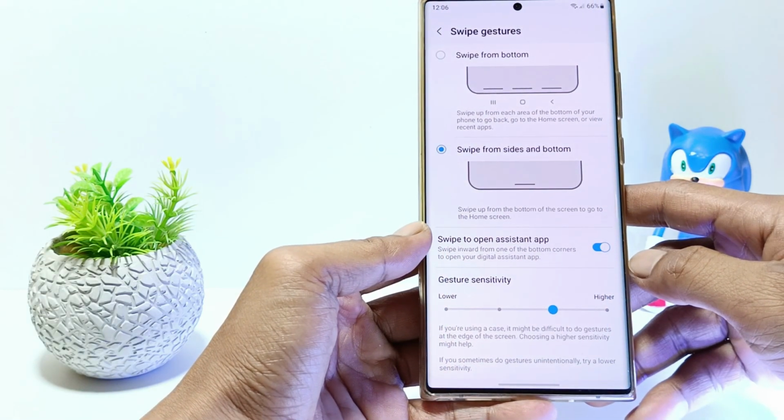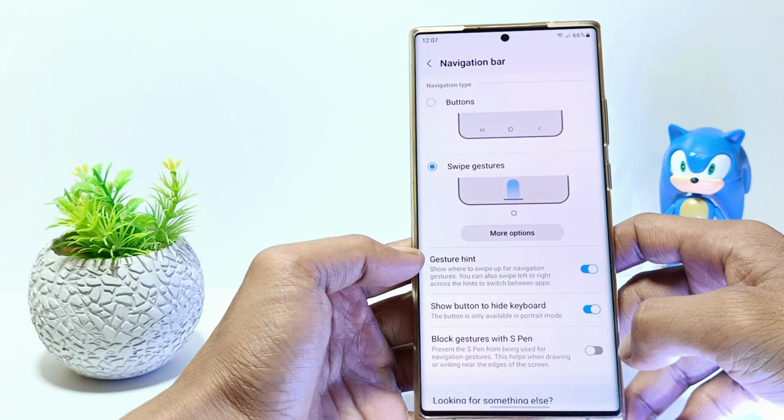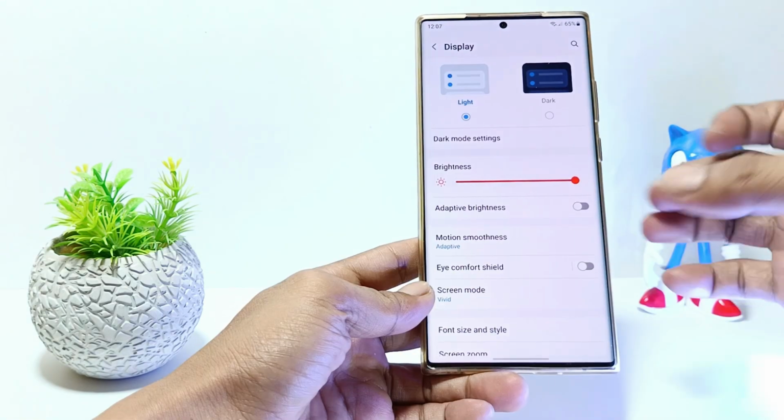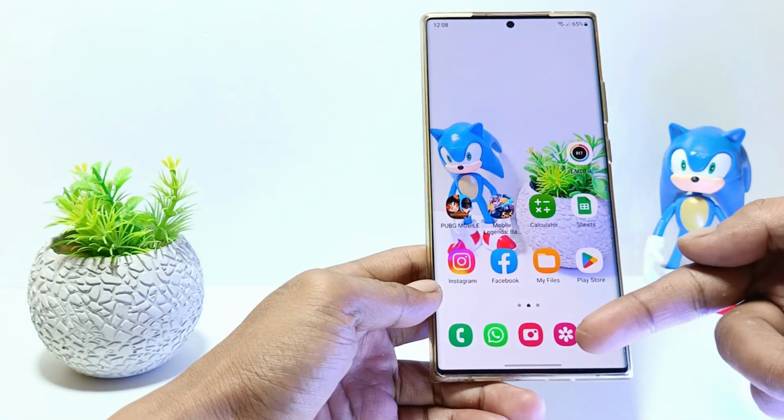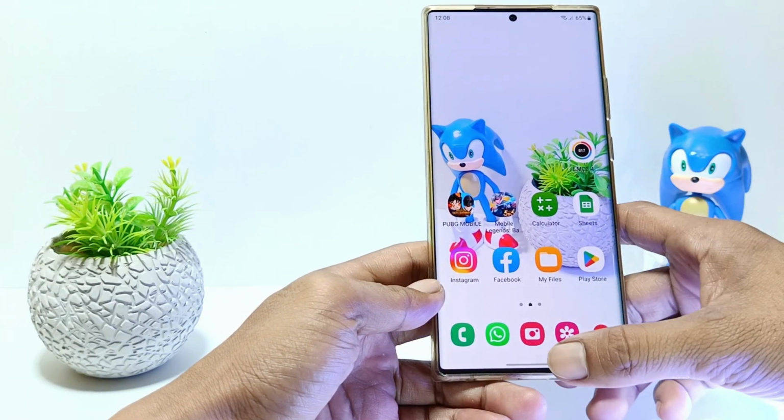To go back to a previous page, swipe left or right on the edges of the screen. Swipe up to go to the home screen. And to view your recent apps, simply swipe up and hold.